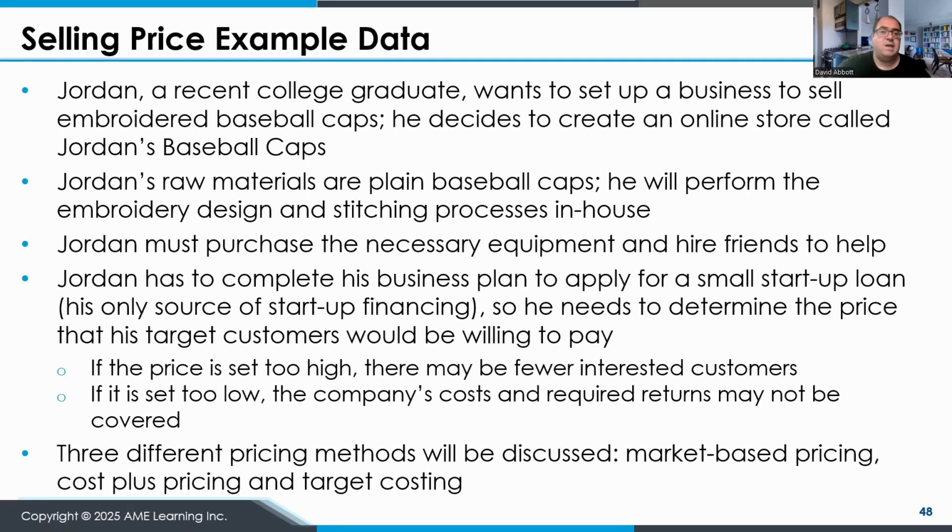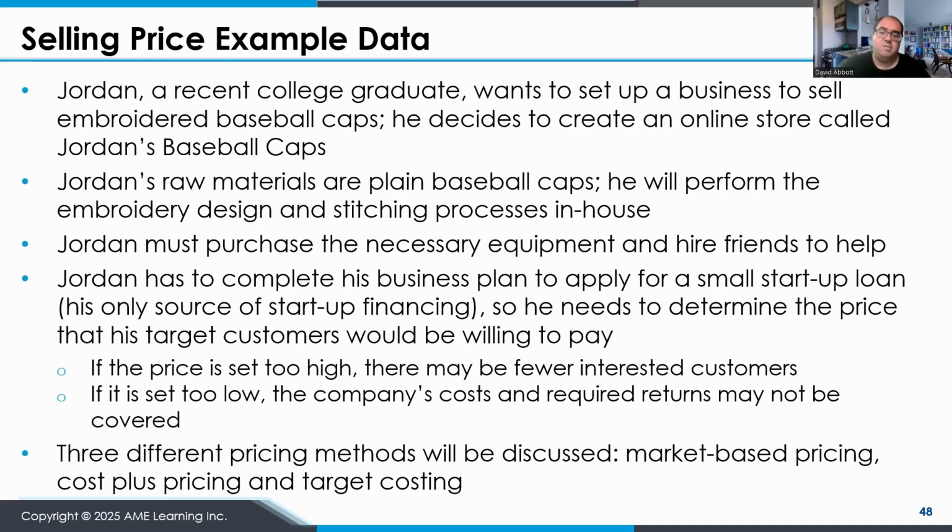And so we'll look at an example of Jordan, who's a recent college graduate, and he wants to start a business where he is going to sell embroidered baseball caps. He decides to create an online store called Jordan's Baseball Caps. Jordan's raw materials are going to be the plain baseball caps. He will create the embroidery design and then do the stitching process in-house. And so he will have to purchase the necessary equipment and also hire his friends to help him.